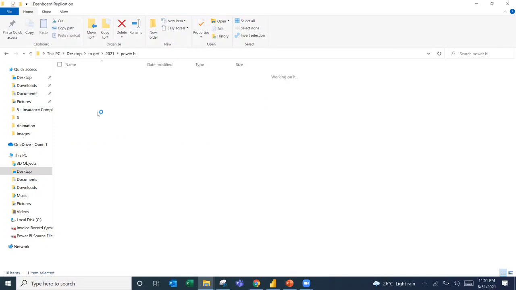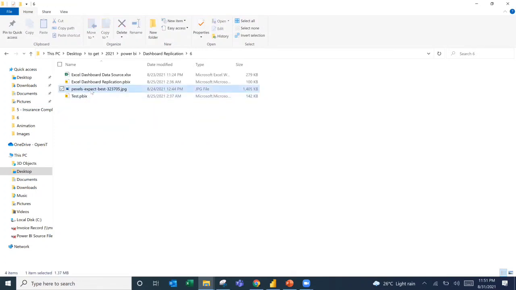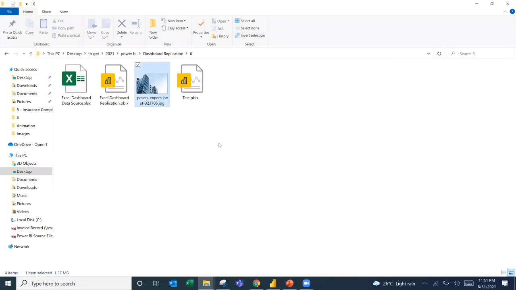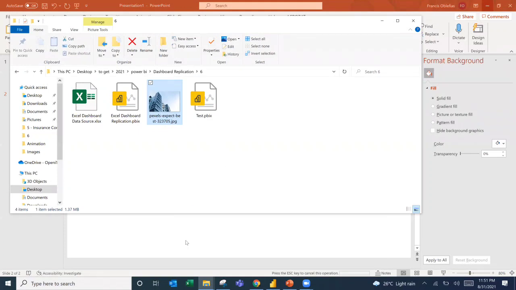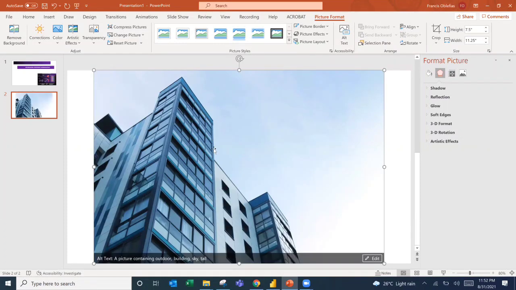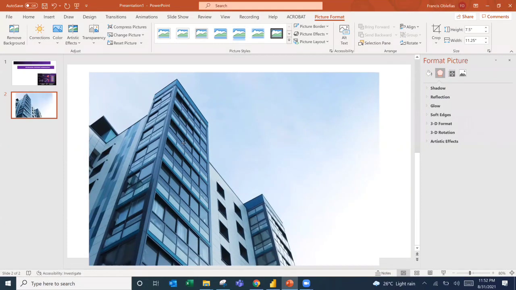So let's see, where did I put that? So I've already downloaded an image here, large icon. This one. As you can see, this is a very high resolution image.